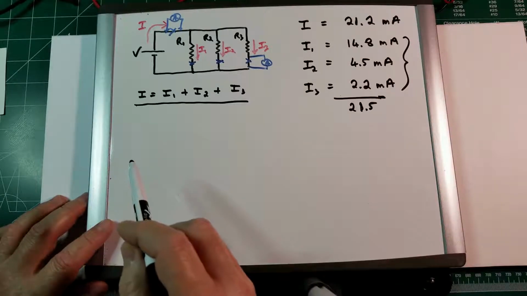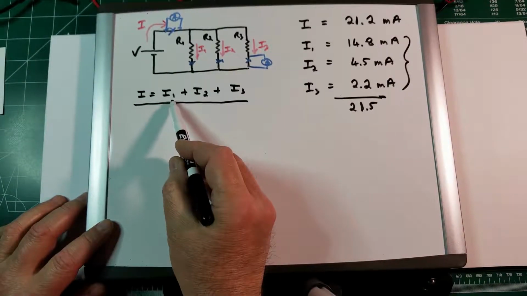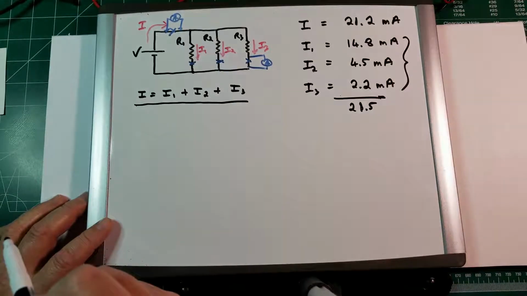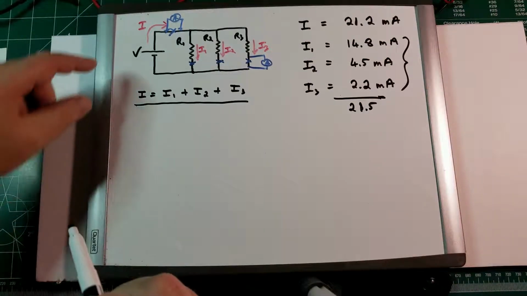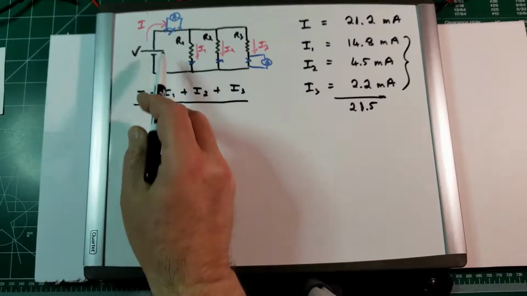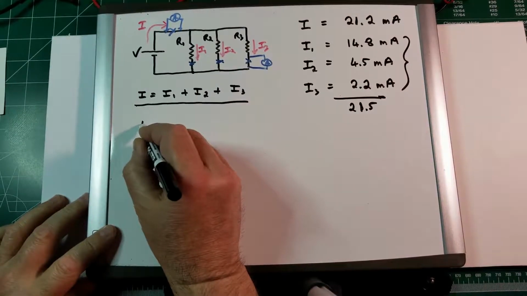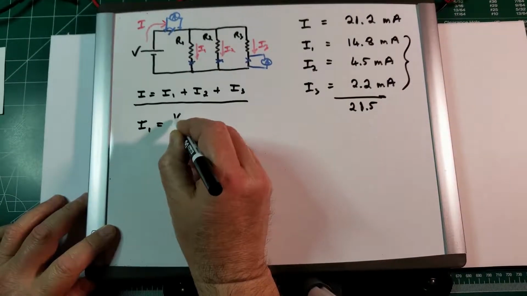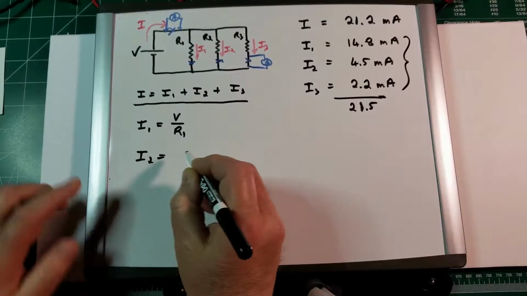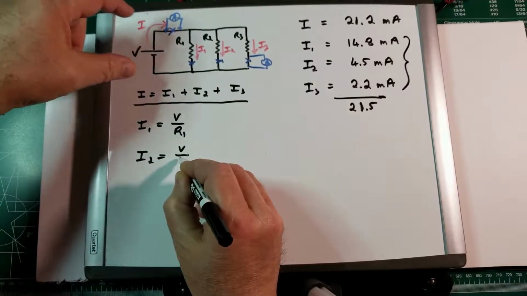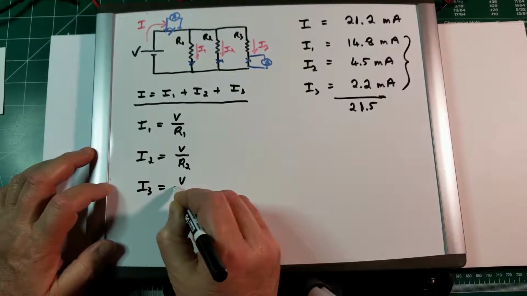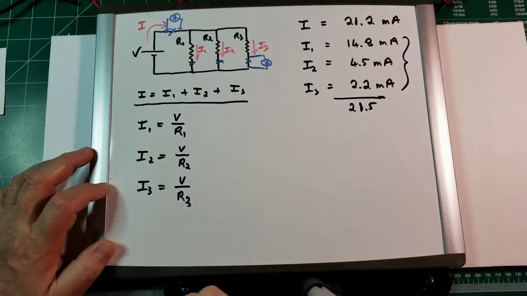If I want to calculate the currents I1, I2 and I3 that flow in the three resistors R1, R2 and R3, I could use Ohm's law. I know that the voltage at the two ends of each resistor is V. I know the value of the resistors, so I can calculate the current like this. I1 equals V over R1, Ohm's law, right? And then I2 equals V, again, divided by R2. And the same for I3, which is V divided by R3.